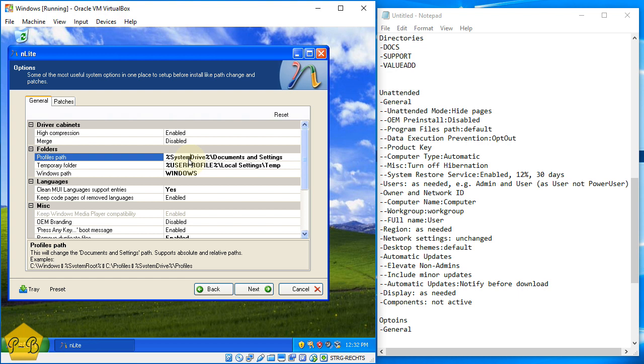Profile path is system drive users. So we'll change this documents and settings to users. That's it. Temporary folder, user profile, local settings temp is fine. The Windows directory is Windows, also fine.